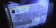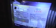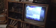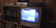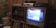right on top of here, and I turn it to VCR mode so I can film the TV, because filming it like this isn't very good quality, as you can see probably once you're viewing this. So that's what I do to film, and in a moment here we'll be showing you a little example of how we get the filming done.